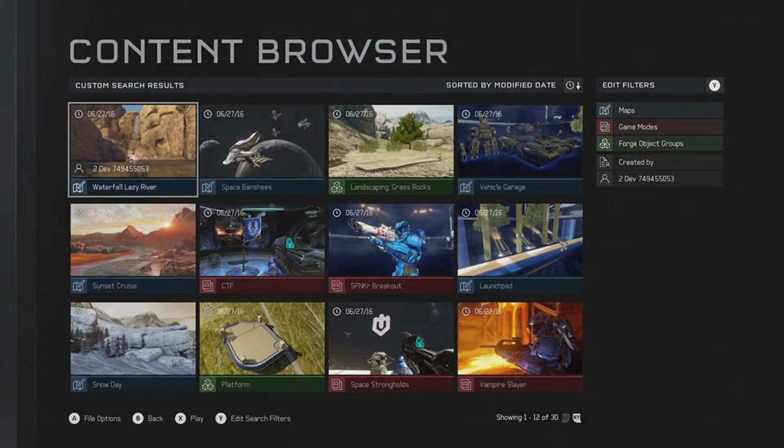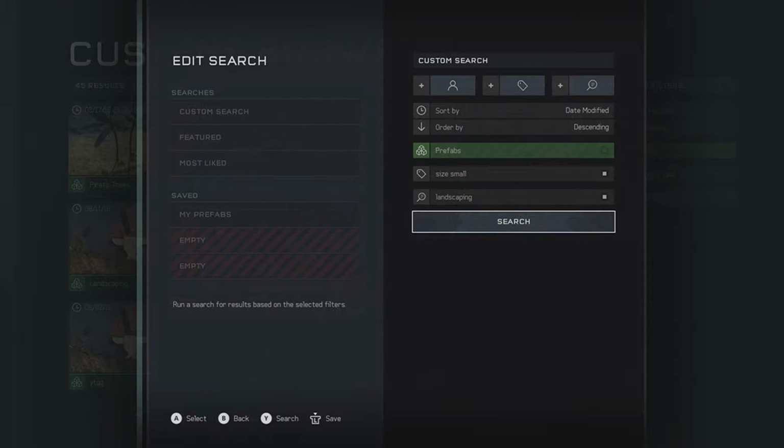And what's pretty cool is that we're finally getting an in-game content browser. Now the thing for me is that we've already had something like this when it comes to Halo Waypoint itself, where you can basically search for certain maps, so on and so forth on the website. But it's awesome that we get it in game, and it's something we probably should have had from the very beginning. But what a lot of people are more excited about are the prefabs.